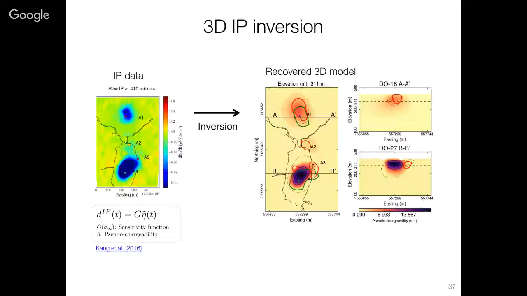So now we can invert those. Inverting these is basically a linear inverse problem. There's a whole paper that's been put out with Soggy and I about that. But basically, we take that, we invert that, and we get this 3D chargeability. Okay, so that's going to be our goal.